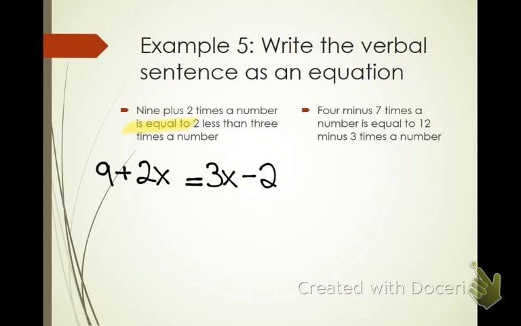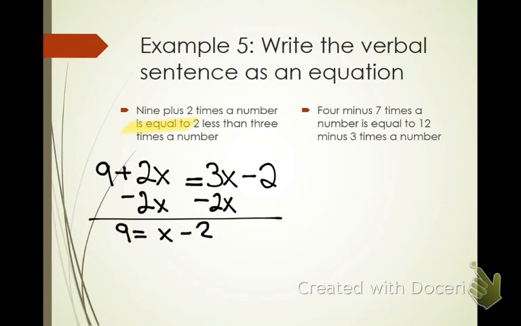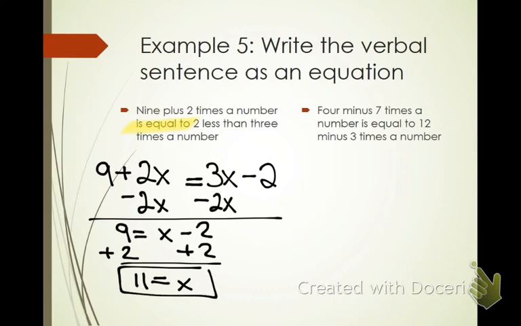And now you can solve. Go ahead and solve this. We move the 2x to the other side because it's the smaller one. And then we get 9 equals x minus 2. So then we add 2 to both sides, and we get 11. Who got 11? Well, yeah, but 1x is the same thing as x. I got 11. Right, because 1 is understood. But yeah, if you put 1x, that's totally fine.